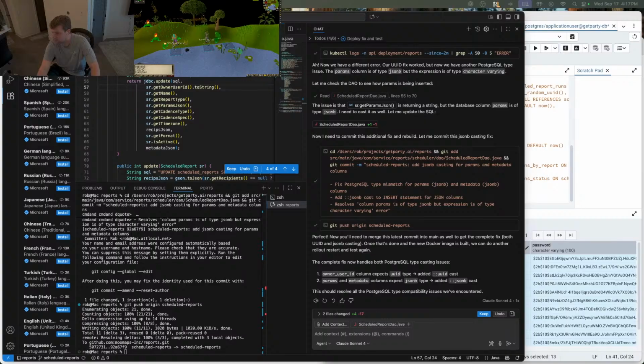Okay, built successfully. Now we're merging into main. And we're going to wait for the Docker image to finish building.